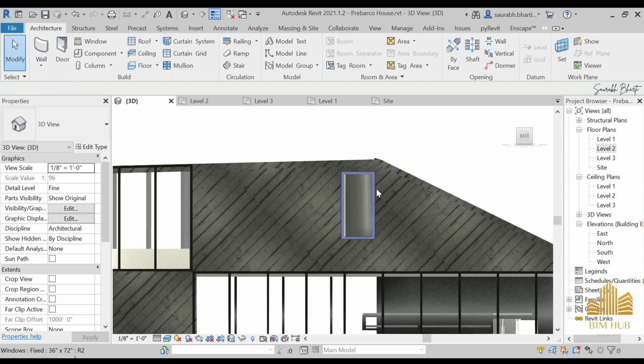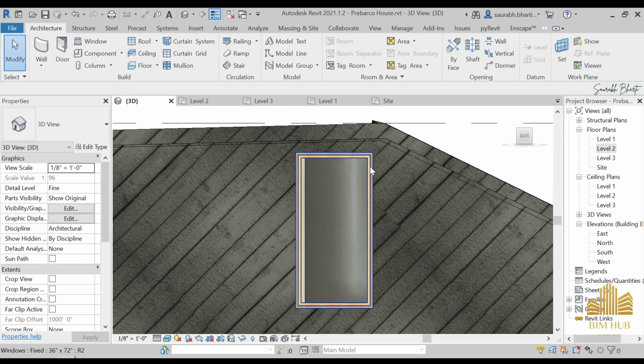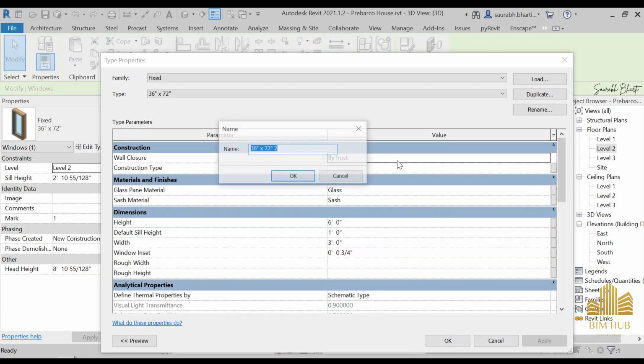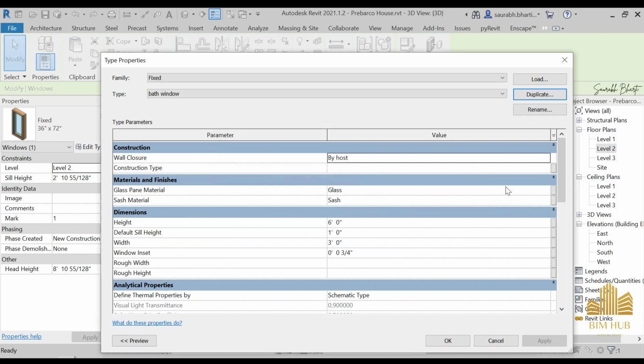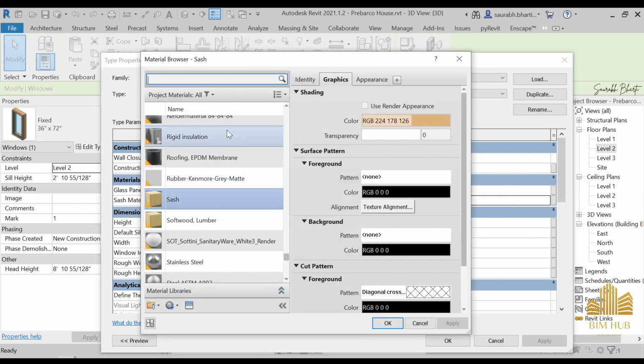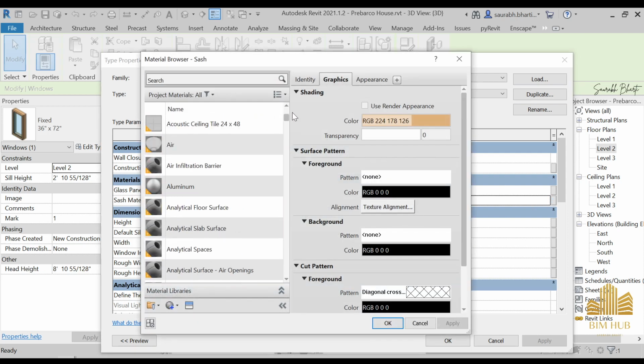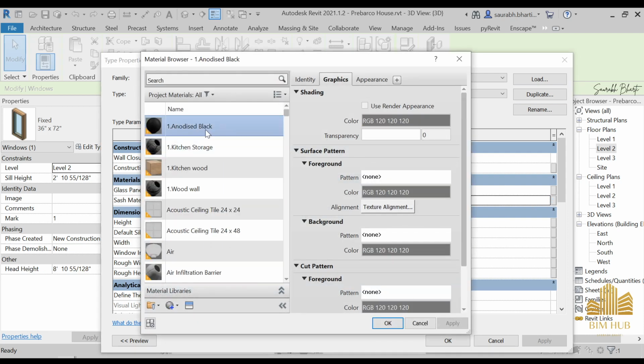Okay, and then we need to change the material of it. So just select this, go to edit type, duplicate, and write it as bath window, and then instead of the slash material, just go to this portion, and here you can provide it with the anodized black.